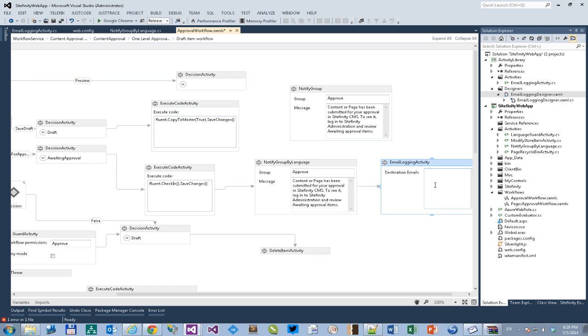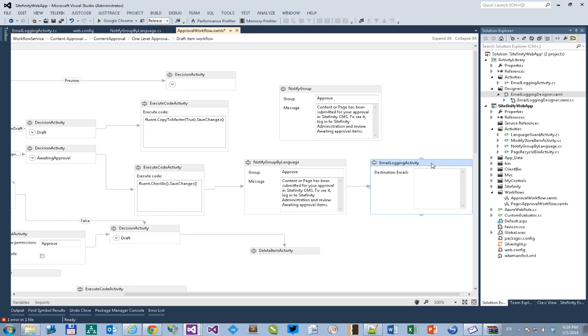So it might be, for instance, a logging email in my case. Yeah. And what I'm trying to say is that you can use this email logging activity, or you can log things to file to have advanced auditing. So you can get any action you're interested in and drag exactly the same activity anywhere in the workflow.